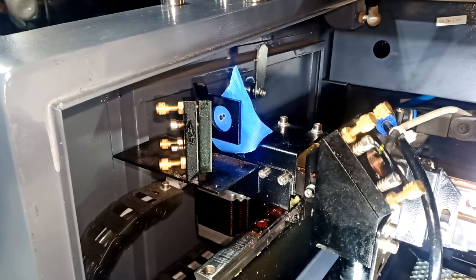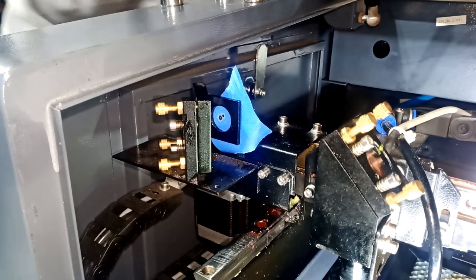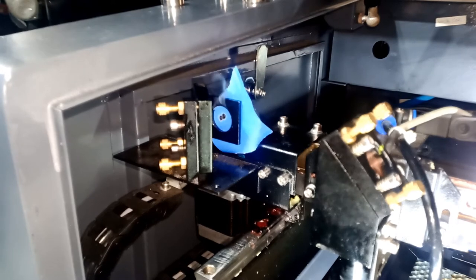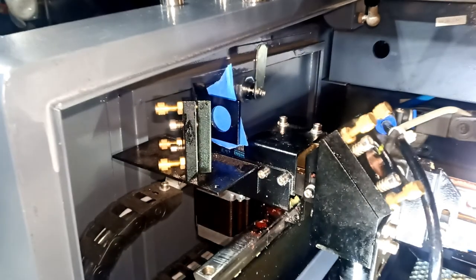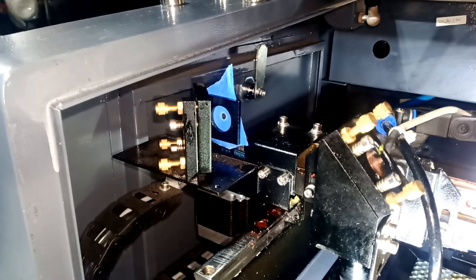And you can see right now, it did go in the center. A little bit high, but it's not that bad. I can make a small adjustment on the top one. Just twisting it here should bring it down. And now I know I'm almost in the center right now. Okay, let's move that tape around to show you guys. I don't have to touch anything in the back anymore. Okay, that is actually up high, but it is center. Maybe I can go a little bit down.